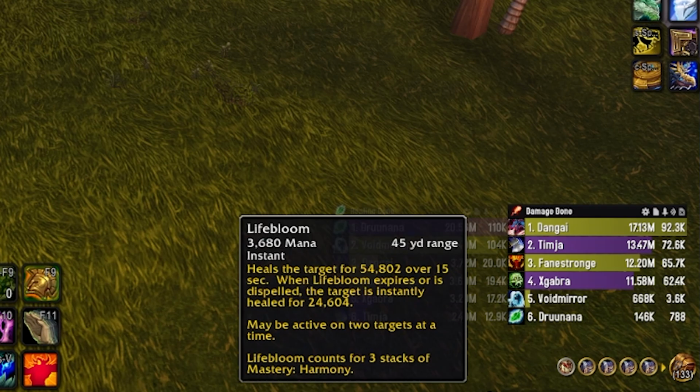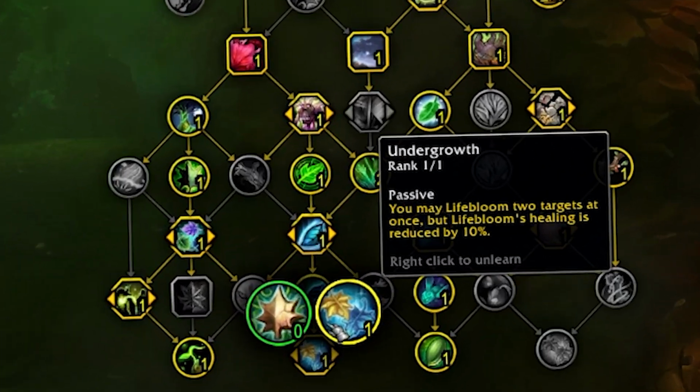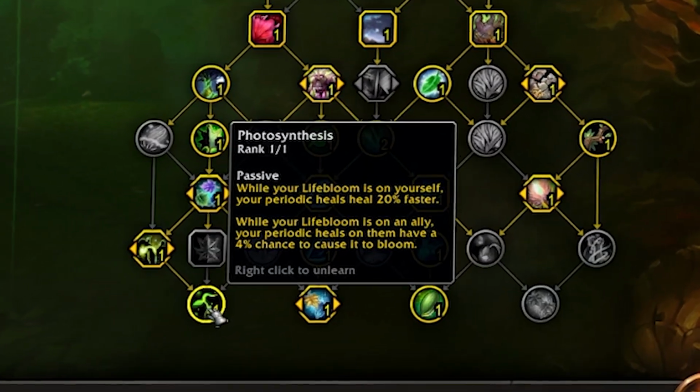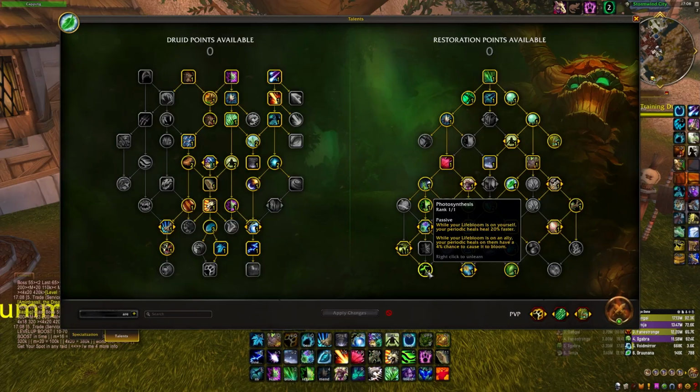The most important heal that you have is your Lifebloom. With the normal spec, you can add this to 2 targets if you are spec'd into Undergrowth. One important thing to add is the Photosynthesis talent that will make it, if you have a Lifebloom on yourself and on a target that's taking a lot of damage, heal 20% faster. And if you have it on 2 of your allies, it will have a 4% chance to activate the bloom effect and actually make it heal a lot instantly.